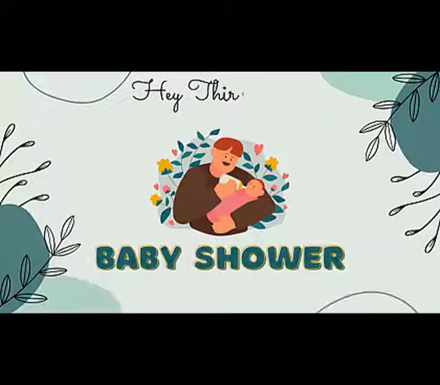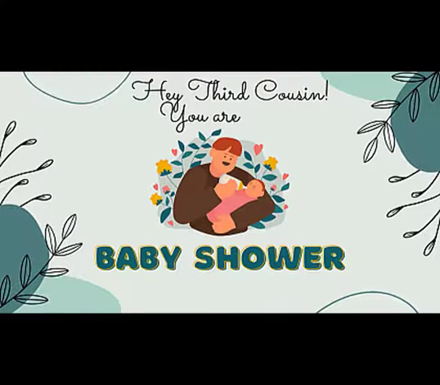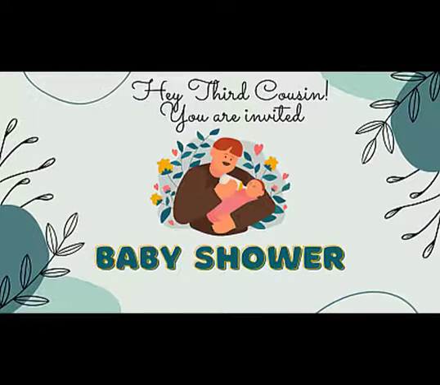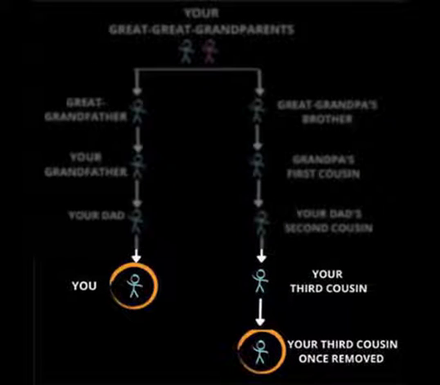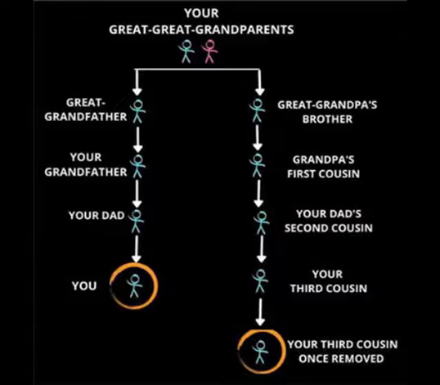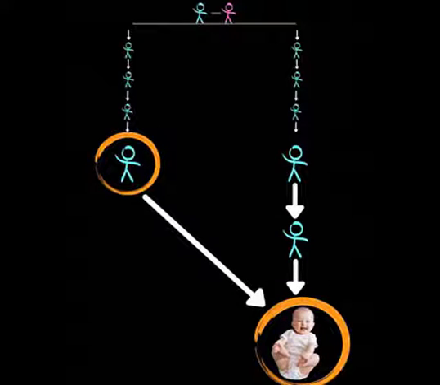So, great news, your third cousin has had a baby, and you're invited to the party. But what is that baby to you? Well, we're going down a generation now. You and your third cousin, down one, means that this baby is your third cousin once removed. So, time moves on, and 30 years later, that baby is now a grown adult and has a child of his own. This is the grandchild of your third cousin. 2 generations down, the child is your third cousin twice removed.